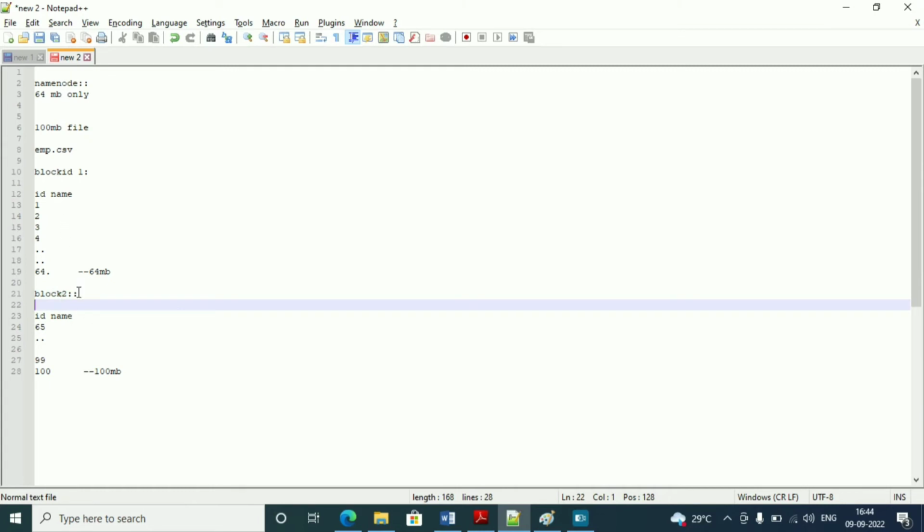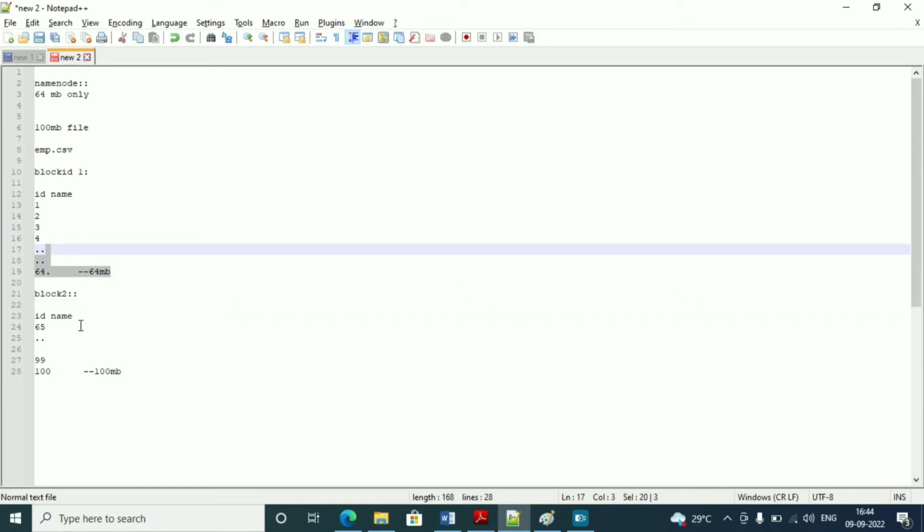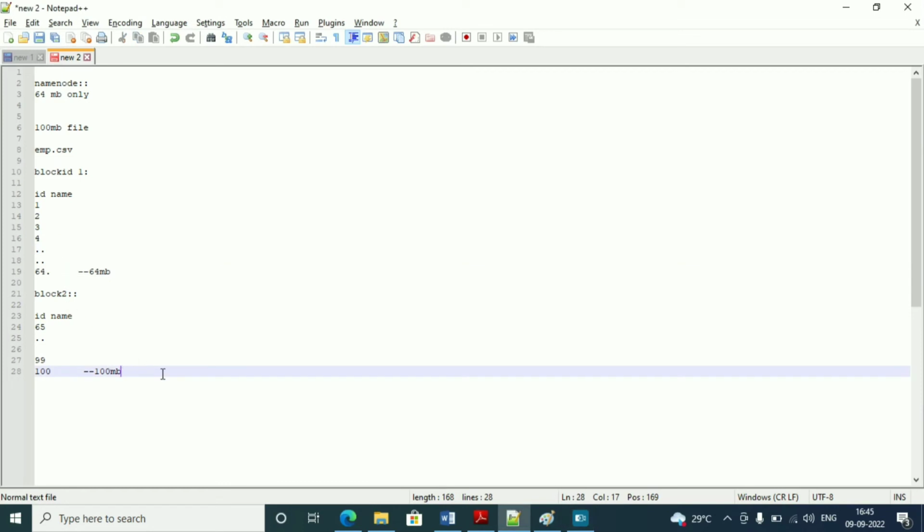So if we have a 100 MB file, it needs to be defined with two blocks. In block 1 it will consume the first 64 MB, and the next is for the remaining data. So it will assign two block IDs.